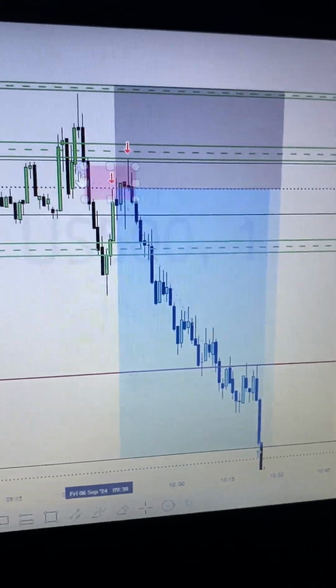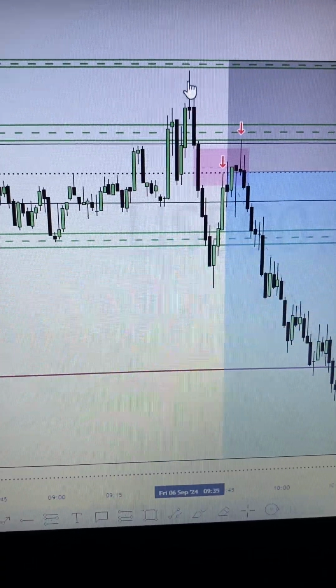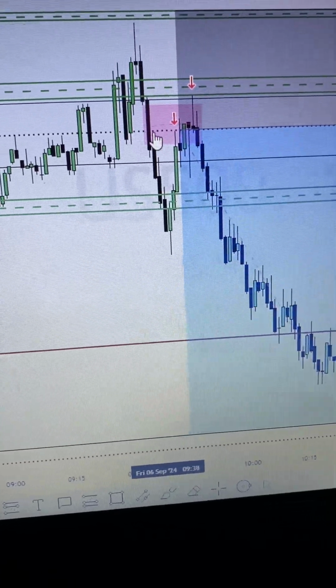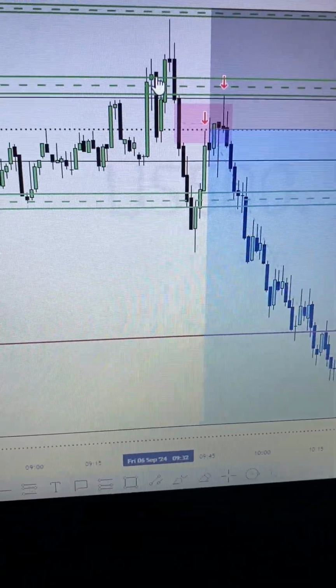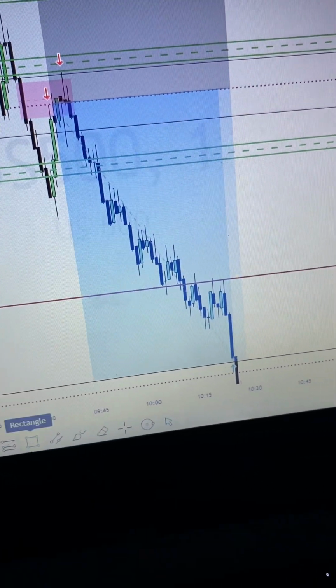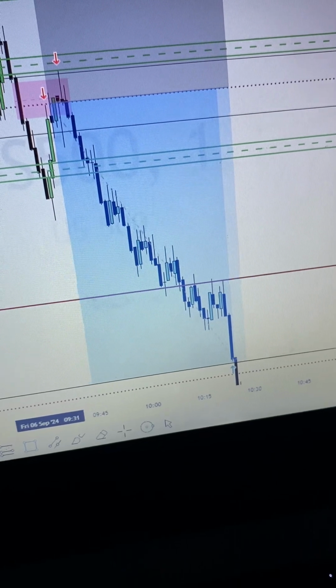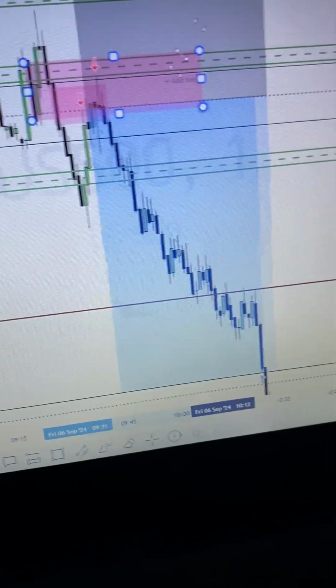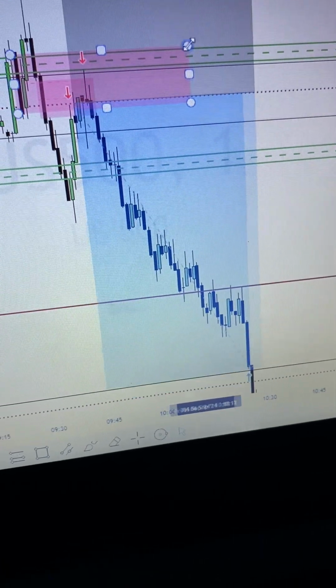So we took buy side here, this run, and then we came back inside the range, like deep. This is deep. If you zoom out, this is a pretty deep movement. And then if you look carefully, this is a breaker block. This thick candlestick, this single one, it's a breaker block. That is a breaker block.